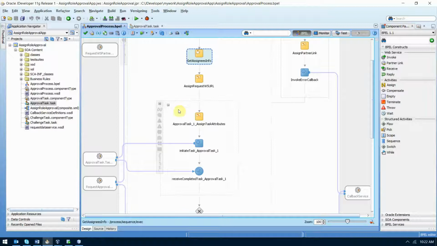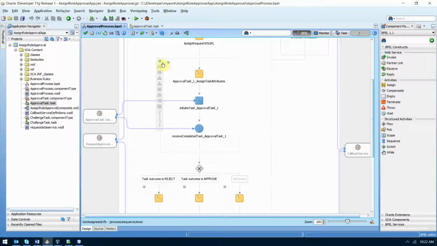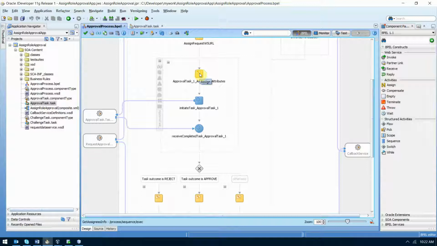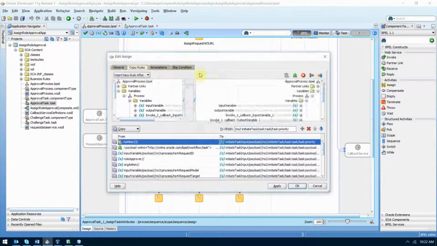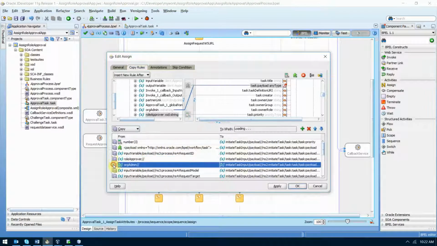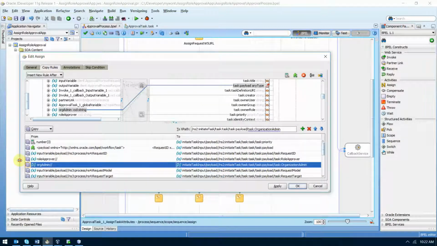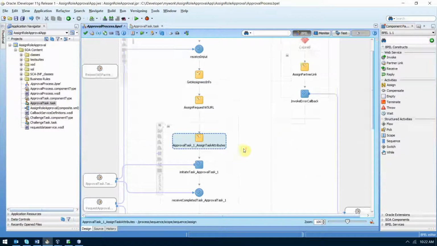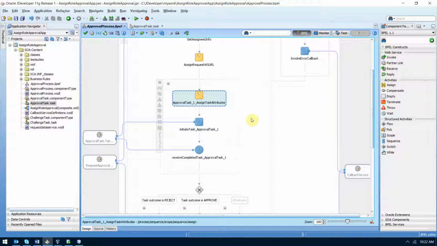So here there's a plus sign, you'll see it like this. You open it, and then here's the approval task. And then here are the values, and here's where we added the two. You can see how they're assigned, and we had to put them in here. So you can just follow the screenshots and you can get those. Once this is done, the approval tasks have access to it.